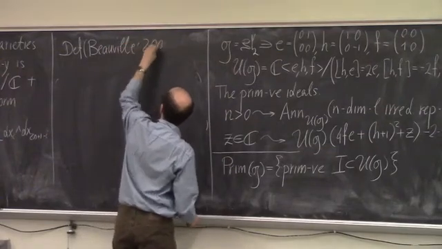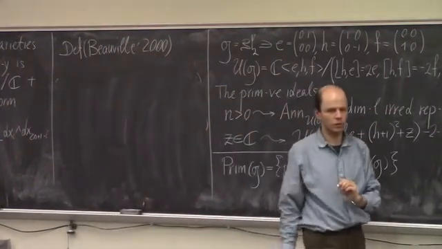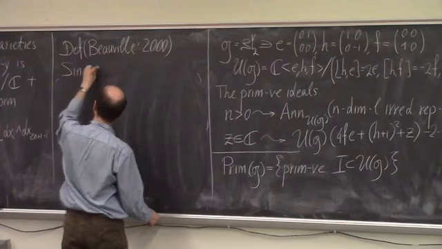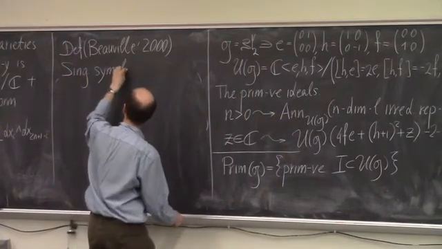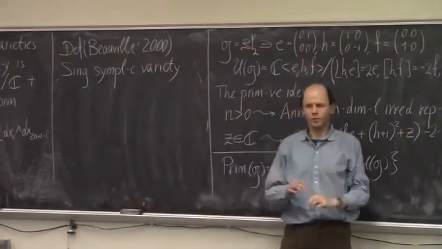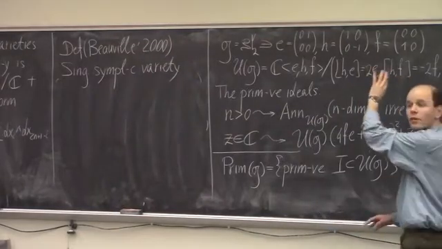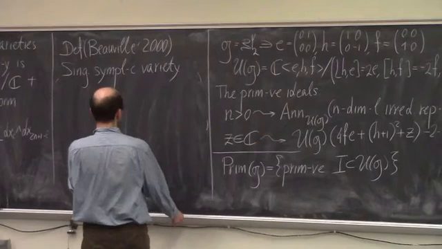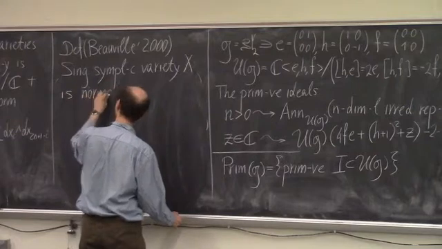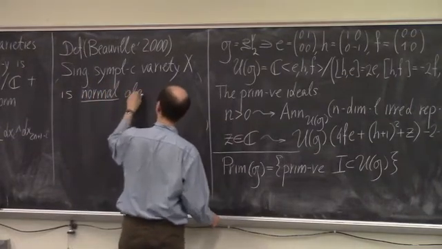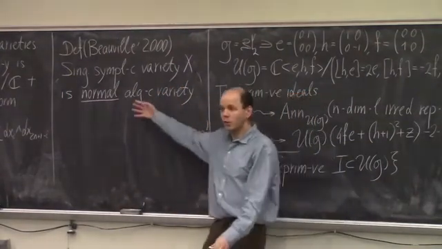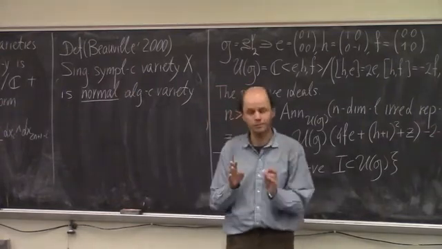This is also known as a variety with symplectic singularities. So, according to Beauville, a singular symplectic variety. For us, varieties are affine, or I can have affine or projective, both of them. I'm most interested in affine varieties. So, a singular symplectic variety X is, first of all, a normal algebraic variety, and let me explain briefly what normal means. Informally, it means the singularities are not too bad.